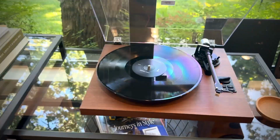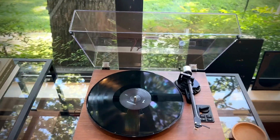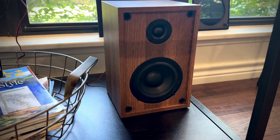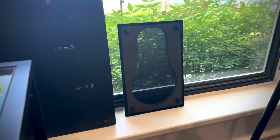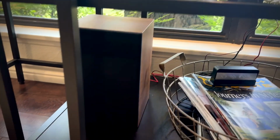So first of all, what we love: it's beautiful. It is absolutely striking, the contrast between the wood and the black. I just love it. Even the speakers have that same contrast if you take off the cover, and that cover just pops right on and off. Here it is without the cover. Here it is with the cover.